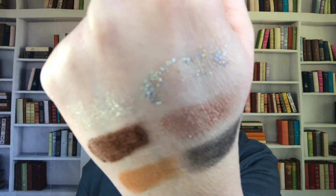That glitter, that's what it looks like on there. You can see how patchy it is, right? I know it distorts the color, but this is what it looks like on my finger. It just does not want to come off of my finger. But I like this shade. This one was really pretty. I like the matte. This one is actually pretty nice. These, I think it was one of these two that was causing me the most irritation.